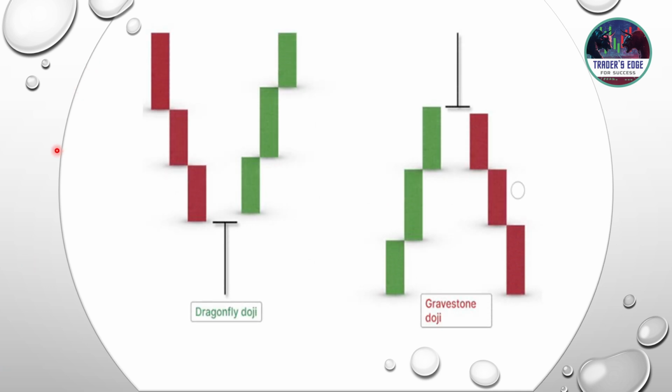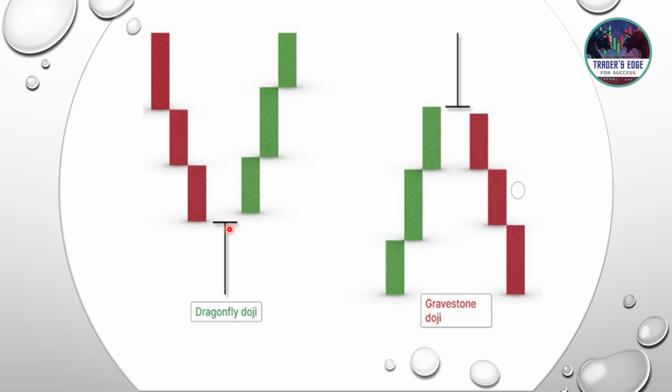So before I show you some real examples on the chart, I want to discuss these two types of doji candles. One is the dragonfly and another is the gravestone. You can see that both candles have high pressure from opposite sides. The first one, in a downtrend, has high buying pressure, and the candle has left very little body on the top of it and has proper selling rejection because of buying pressure.